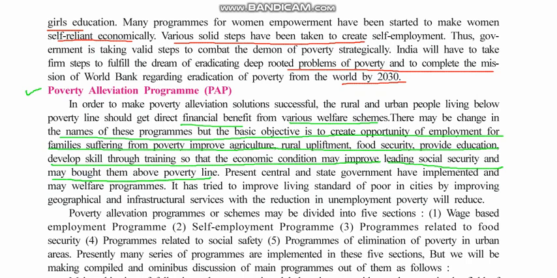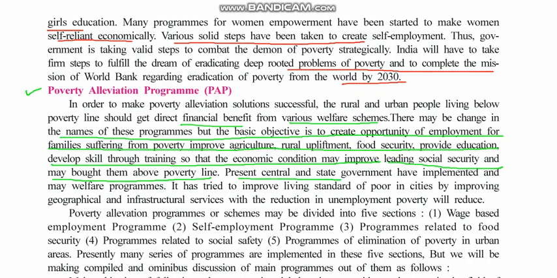So the main purpose of this program, PAP, is to see that they get proper benefit in agriculture. Also, rural upliftment should be done, and the standard of living should improve. At the same time, the main thing, that is economic stabilization, should also be there, so that all this will ultimately lead them to come out of poverty.